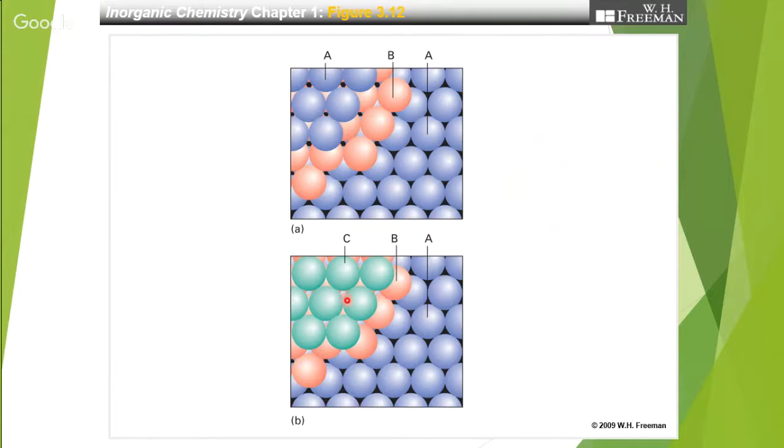On the other hand, if the 3rd layer of atoms nestle into a little bit different place on the 2nd layer, then they will not be directly above the atoms in the first layer, and we'll have a 3rd sort of geometric position. So we have a different layer from the first 2. So there are 2 possibilities. 2 things to keep in mind. One is, where are the atoms? And the other is, where are the holes?